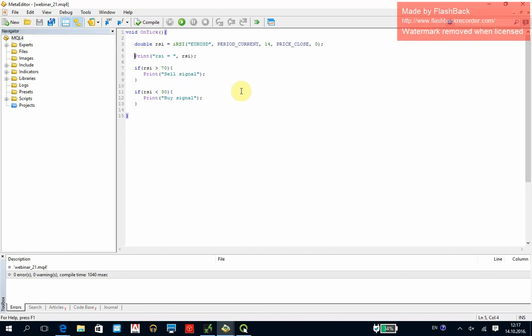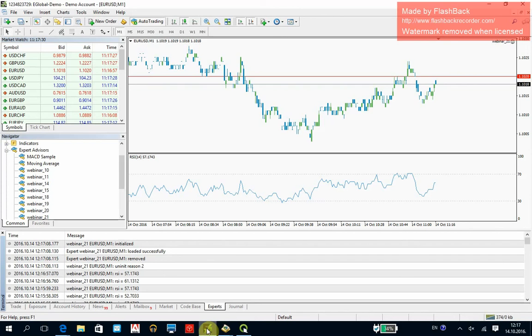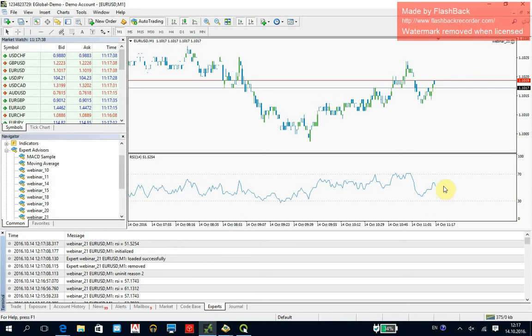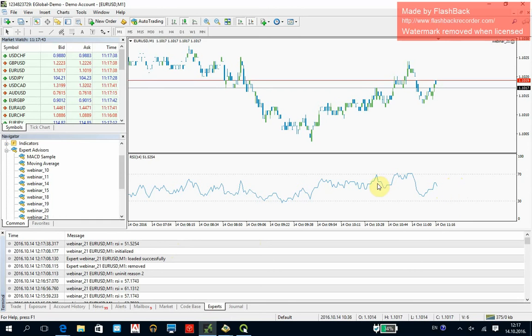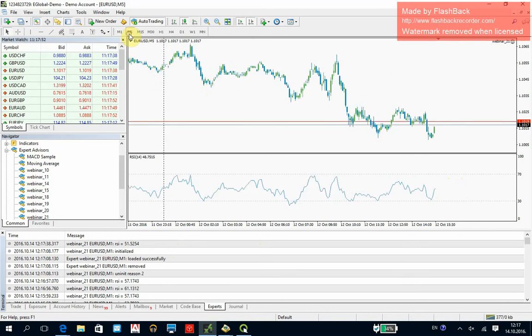Right now let's go back to the client's terminal and see if we can get a sell or buy signal. Right now we don't have any signal, not buy and not sell. We see that RSI is in the middle and we have no signal. Let's change the time frame and see if there are signals maybe on other time frames.